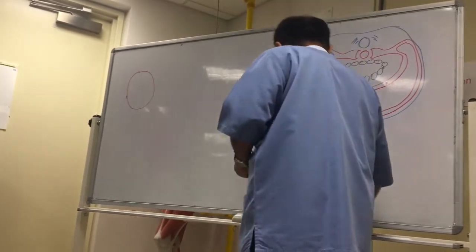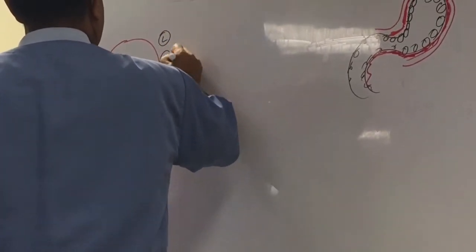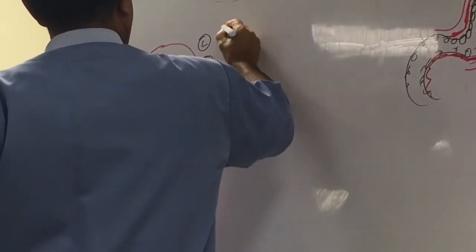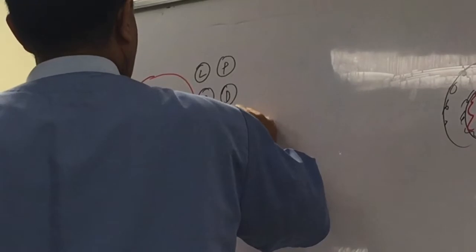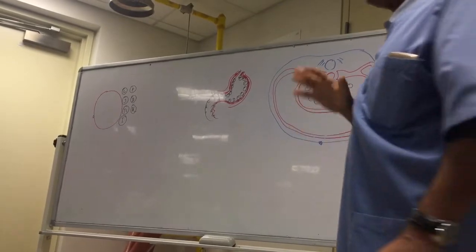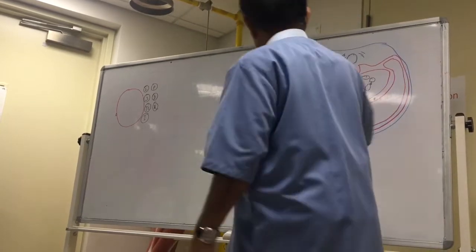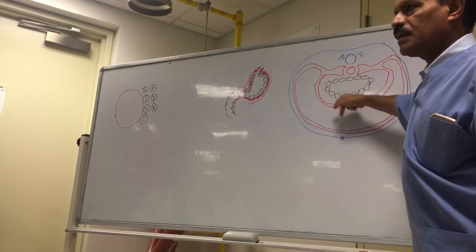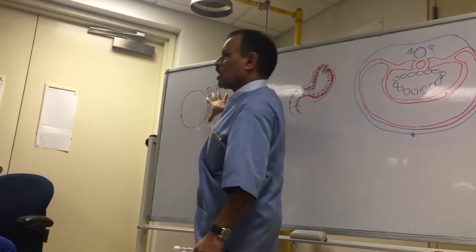So let's draw that. What I'm saying is simple. Say this is the liver, I put L, then this is the stomach, then the transverse colon, and this is the intestine. Over here I put the pancreas, and then duodenum, and the kidney. So I put all the common organs that are placed over here. They are all coming from behind. And I request all the students not to memorize. You can see that this is a $1 million picture. You see that all the organs are coming from behind. This is your visceral peritoneum. This is your visceral peritoneum. All the organs are formed from behind.